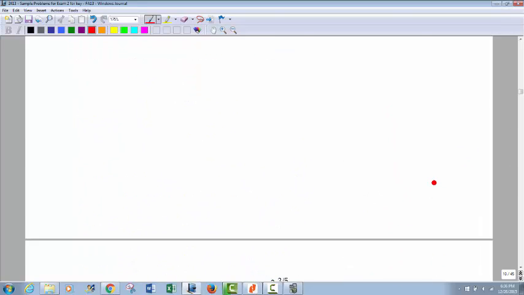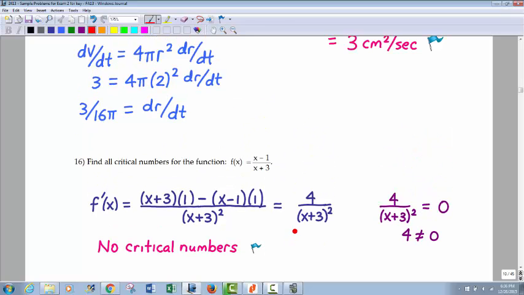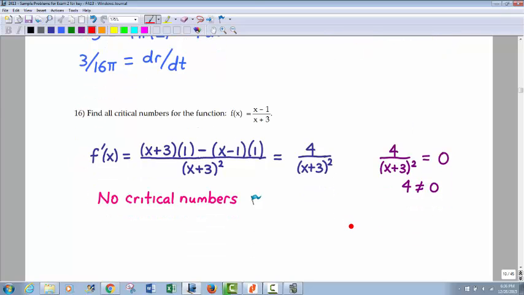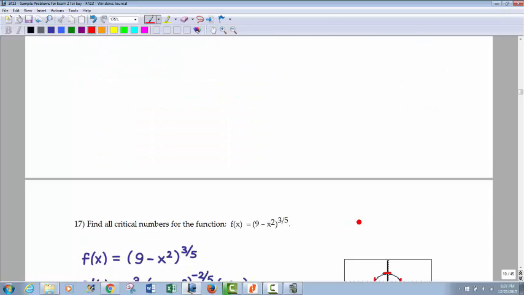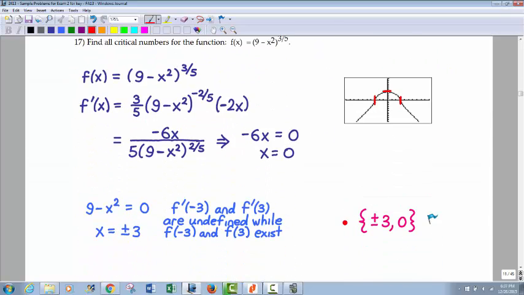Now you might look back up here for a second and go, hey, negative 3 is undefined in the derivative. Yes, it is. But it's also undefined in the original function. Therefore, it's not a critical number. A critical number has to be a number that exists on the graph. It can't be a discontinuity. So there goes that theory. Sometimes I get that question asked when I'm teaching a face-to-face class. So if it's undefined in the original function, it has no chance of being a critical number.